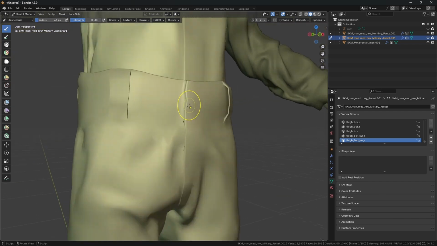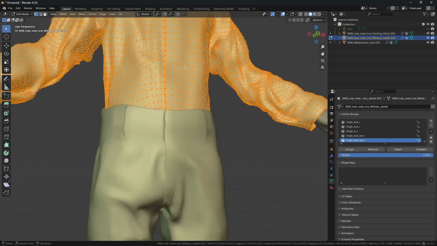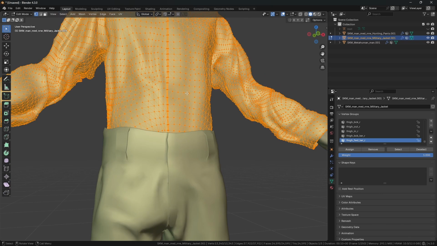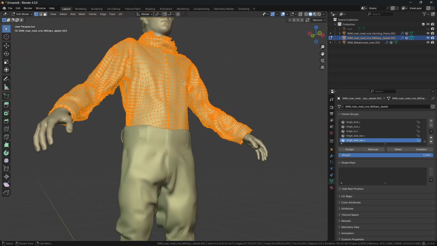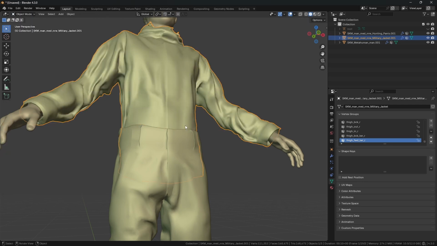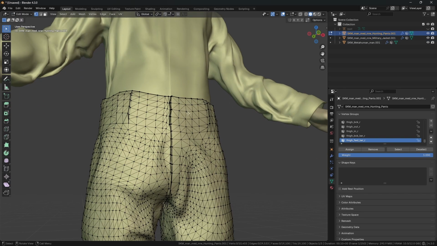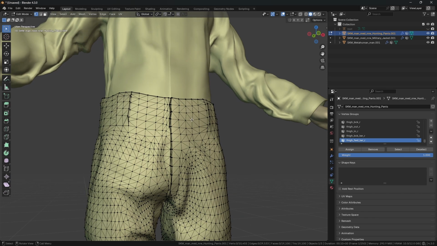When the pants are tucked in, we need to bring back the buttons. Let's switch back to edit mode. The jacket is lit up because it's the last object we were working with. Back to object mode to select the pants now, and then back to edit mode. And now to resurface the buttons, we press the Alt-H combo.